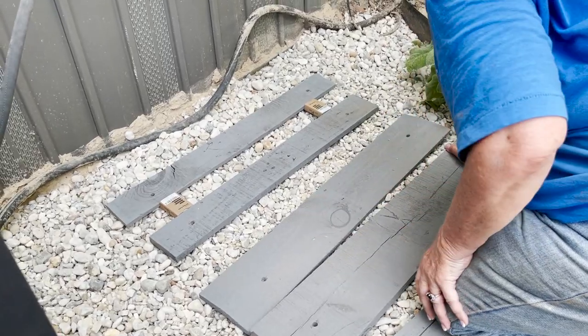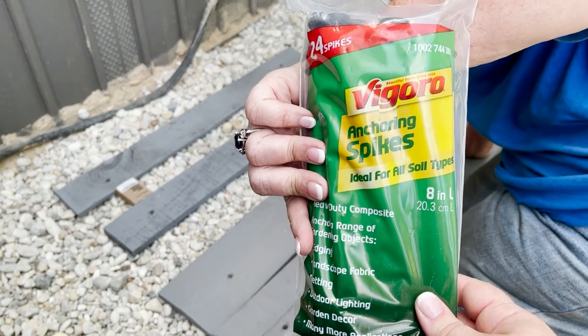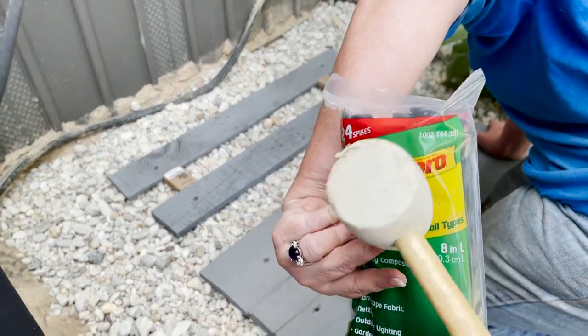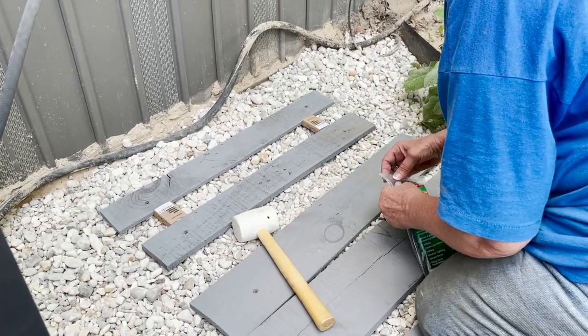Yeah. All right. So here's what we're using. Sorry, I don't even know how you say it. They're anchoring spikes, Vigoro. All right, and here's a mallet. Okay. Let's see how this works. Oh my gosh, I hope this goes well. That's all I gotta say.